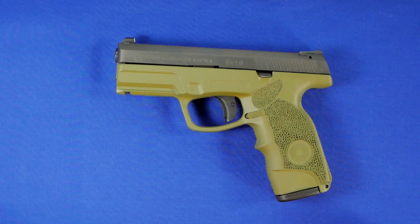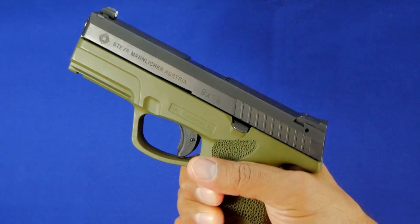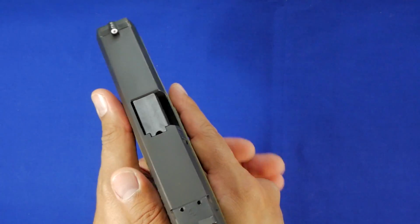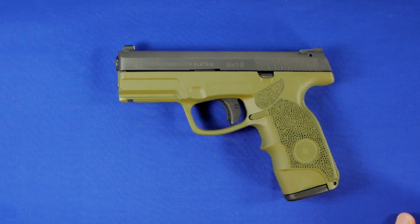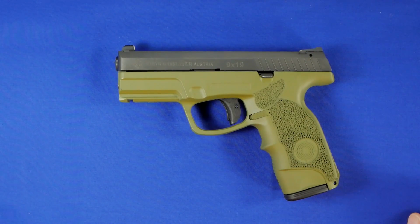And when I saw that angle, I said, boy, that would be very interesting, because I think if you're able to grab this gun, your hand is going to get just devoured by the gun. What I mean by that is it just simply rests so low and so far into the forward portion of the handgun that when you're shooting it, it's going to have very little recoil. And honestly, guys, I never shot it before, but when I picked it up and held it in my hand, it was absolutely perfection in my opinion.